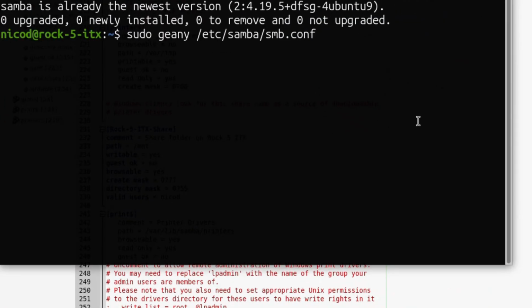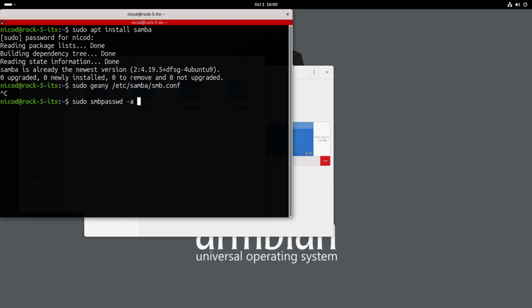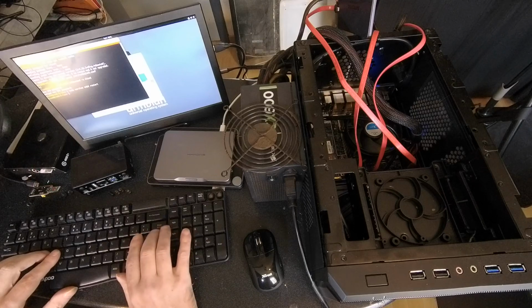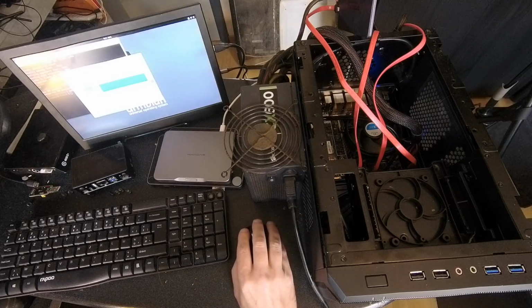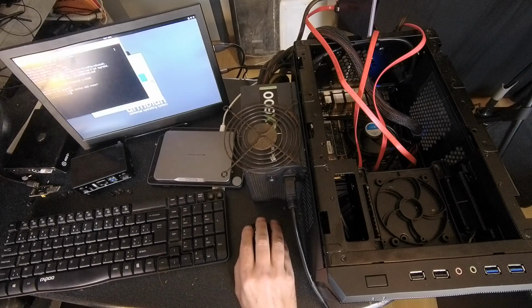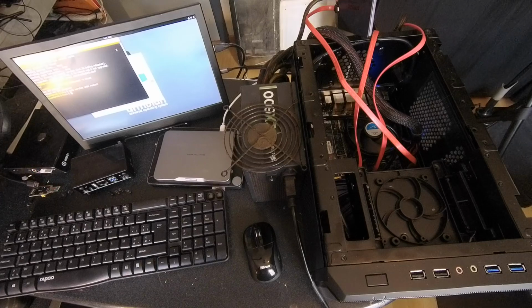Then you have to create your user. So let me close that. So sudo smbpasswd -a NicoD, two times a password. And that is it. Then sudo service smbd restart. Okay, and now it is shared over my network. I have my four disks shared, and it is pretty fast. With Windows I can get 280 megabytes a second with a 2.5 gigabit Ethernet. So that is pretty good. I have got my NAS set up well.